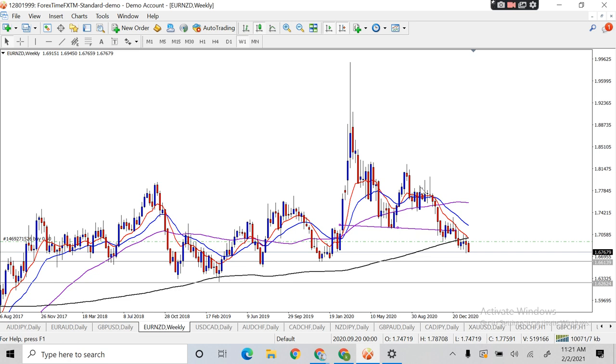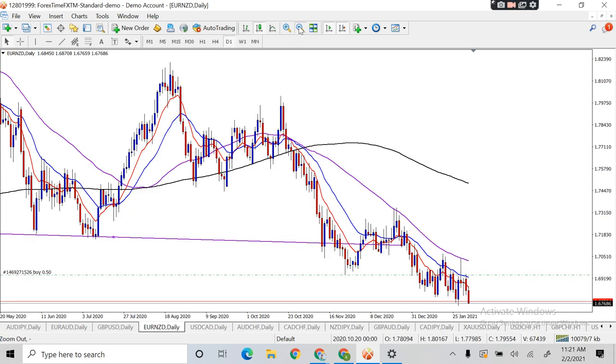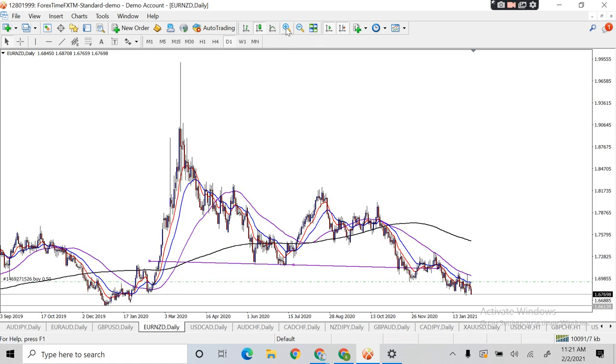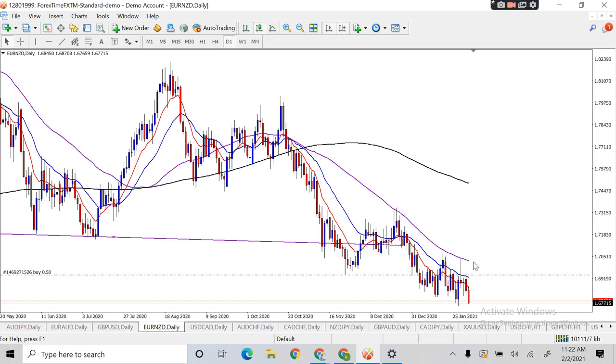Okay, so for me, it's a sell market for this pair. You can see that the sell is already ongoing. Though currently it is at a support region, that support is where the price is currently, 1.67708. If I magnify, you see that there have been a lot of price action at that support area. Price has been hitting that support area for a while, so I'm expecting a break.